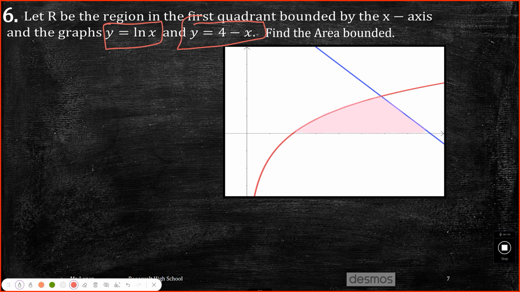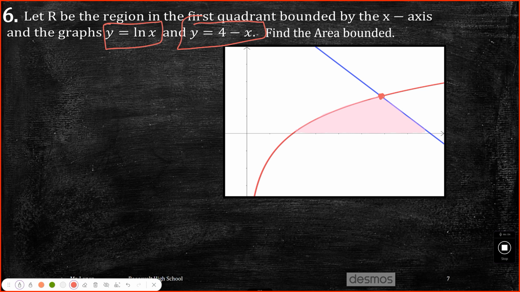All right. Y equals ln x. Enter. And then tab to get the next one: 4 minus x. Enter it, and there it is. And we know, okay, so what are we gonna do? Let's do it like I just said. Why are we gonna just speed up through this lesson? Let's find where they cross each other. Go ahead and do the intersection.